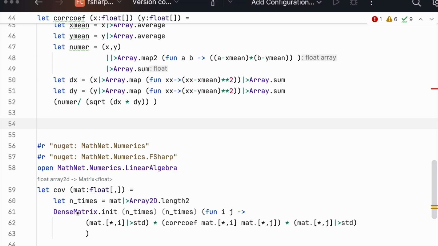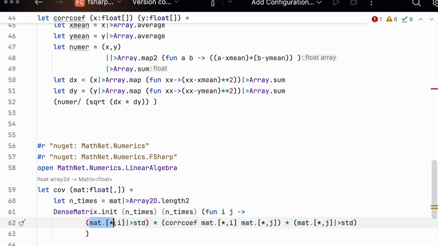And then I'm creating a matrix. In this case, it's a square matrix of that length. And for each element in the matrix, the ith row and jth column, do this formula to determine what it is. So it is effectively like for i in range and for j in range and do this. And so what's actually happening in here is I'm slicing the input matrix. So star gives us the entire row or column. So in this case, this is every row at the ith column.